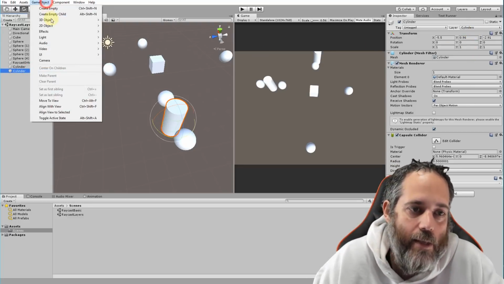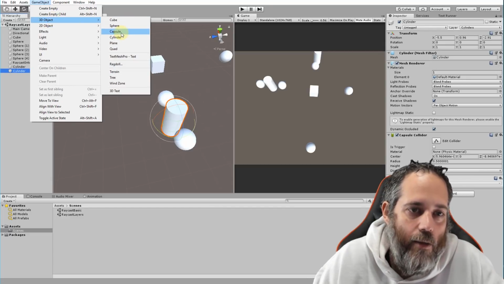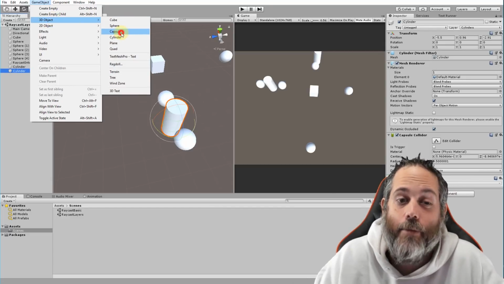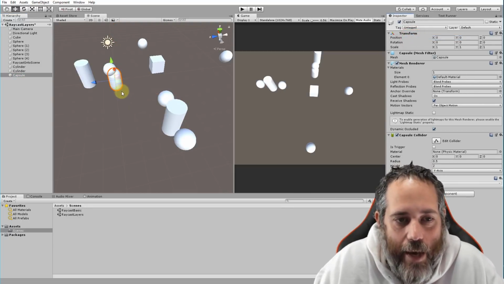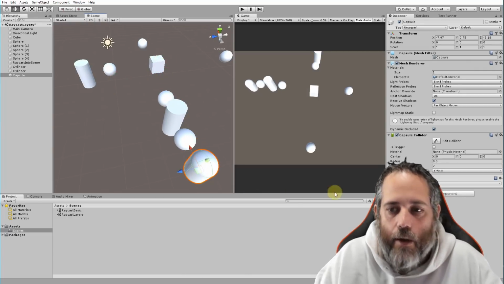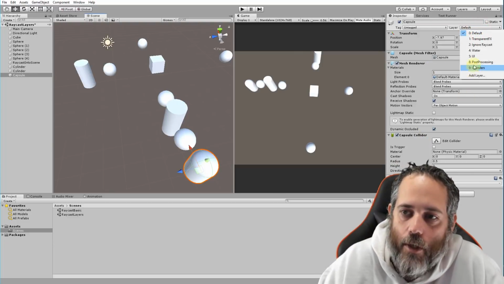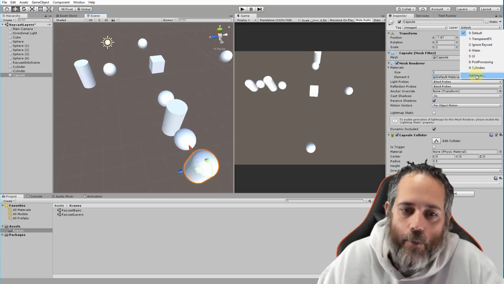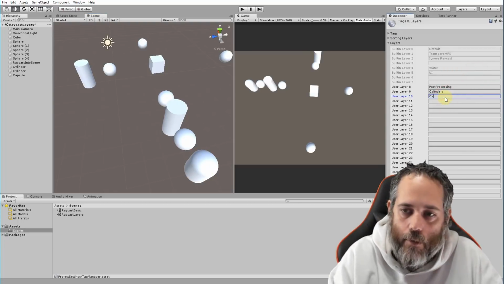Kind of boring, right? Let's make something a little bit different though. Let's go into game object and let's bump it up, and we'll make capsules. Really fancy, right? Reset this guy up, and now we've got a capsule right here. And I want to get this kind of lined up with the rest of these, and I want to give this a layer. So if I went to layers, you'd see I have a cylinders option. I have all of these default ones, but I don't have one for capsules. So I go to add layer and type in capsules.